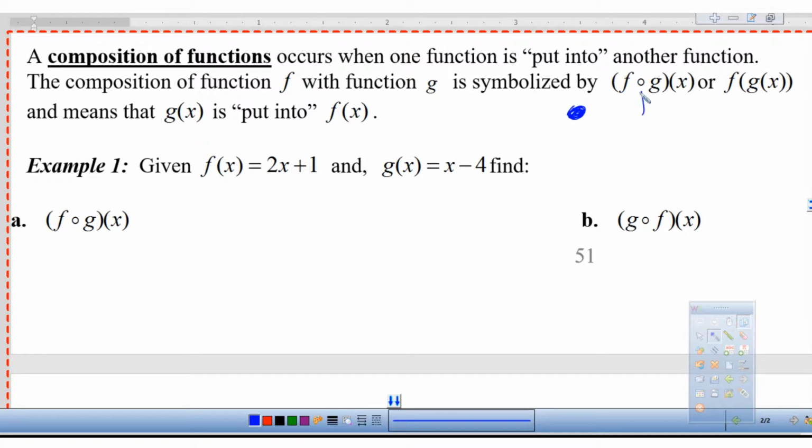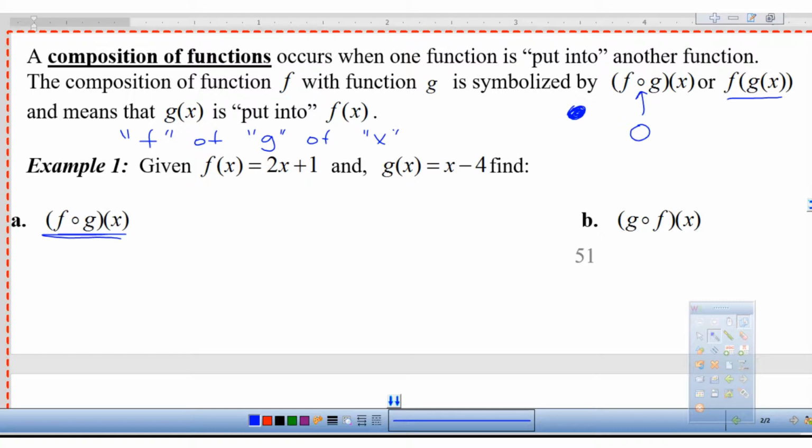So the way that you know it's composition of functions, you guys, is you have an open circle, not a filled in circle. It's an open circle, or it could be written like that. Okay? Here's how you say it. Write this down. You write it like right here. The way that you say that is f of g of x. That's how you say it. So f of g of x.